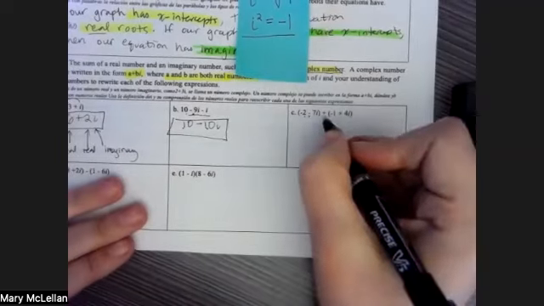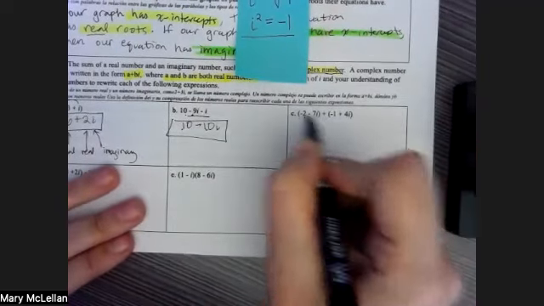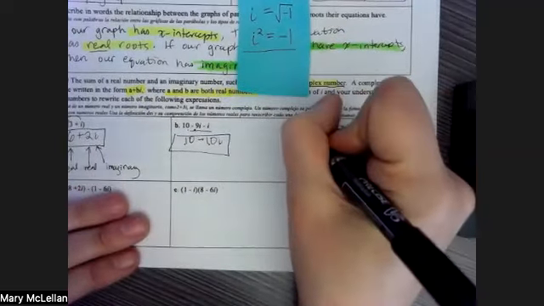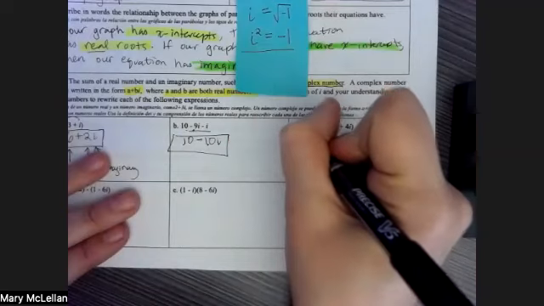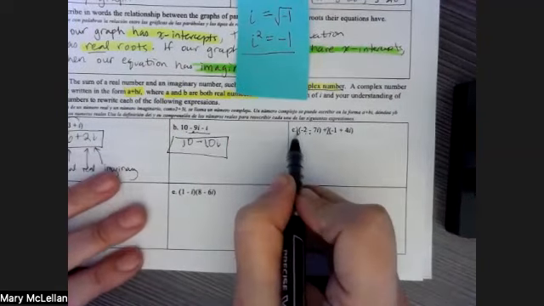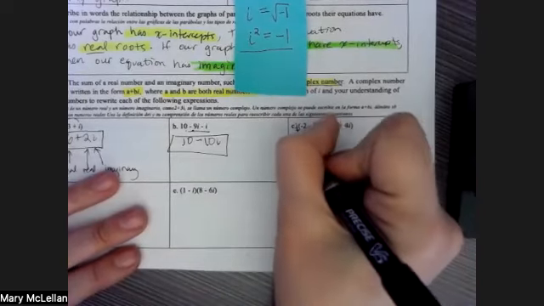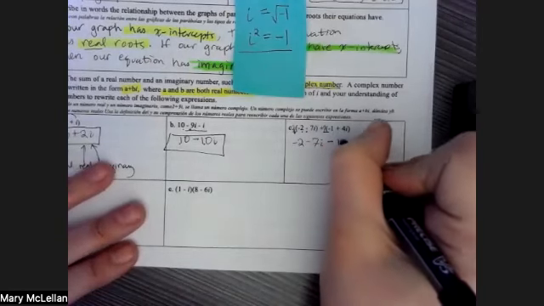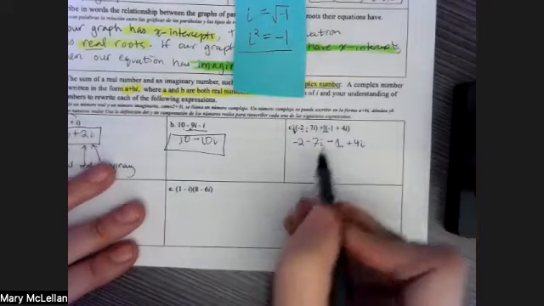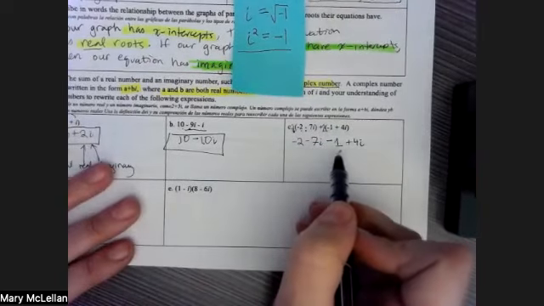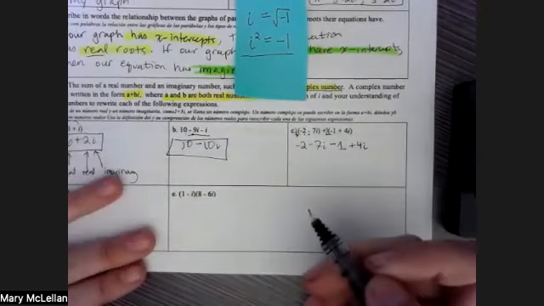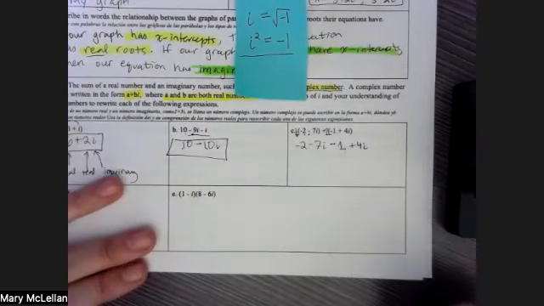-2 minus 7i plus -1 plus 4i. These parentheses aren't really doing anything for us. But I know from working with many of you that it would help you to understand how come I can just drop the parentheses. It has to do with the fact that there is really a hidden 1 right here. If I were to distribute this 1, it would become -2 minus 7i, and this would become -1 plus 4i. Because nothing really changed, I could have just ignored the parentheses. But I'm not really ignoring them. I'm just understanding the fact that it's the same as distributing 1 in.